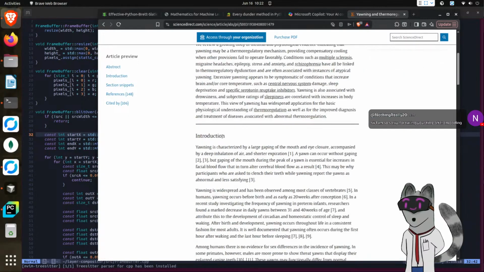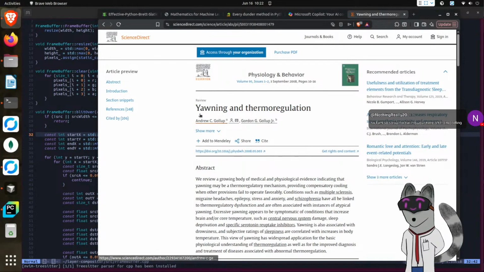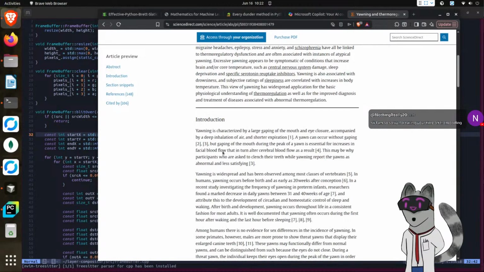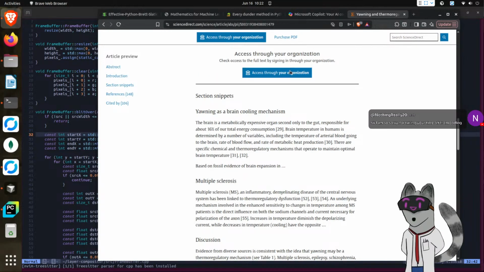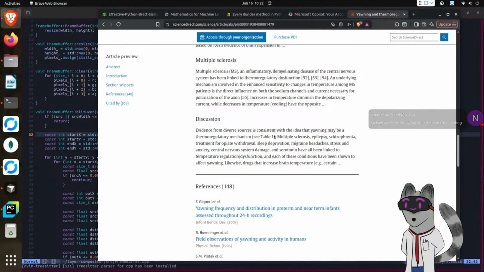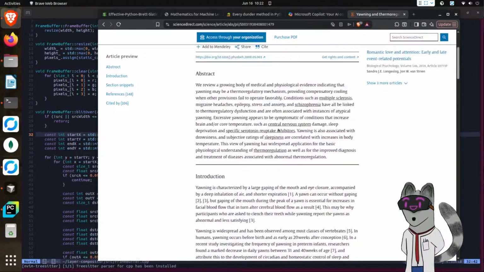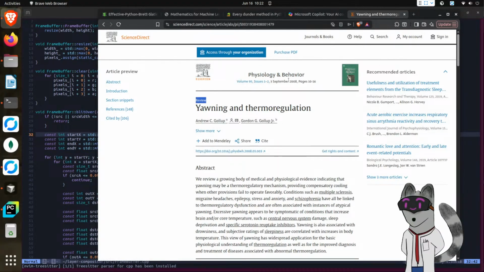Abstract. So if we want to actually go into their research, is this a research? No, this is a review. So this is a review of all of the research that's available. Sadly, it's being hidden. But the fact that this is a review here in psychology and behavior can help inform us a bit more on the understanding that I was explaining.